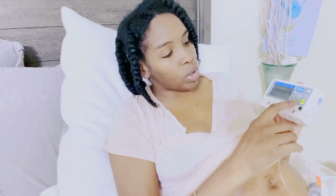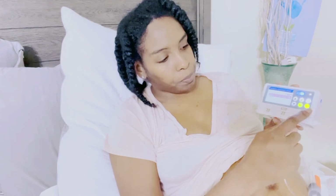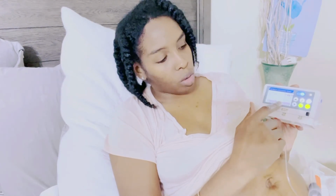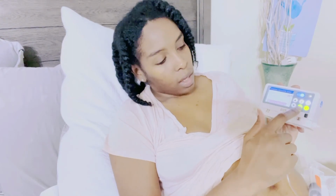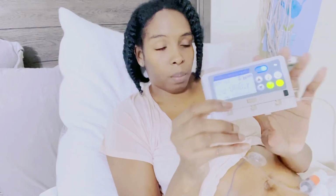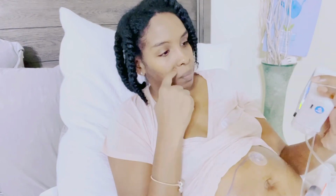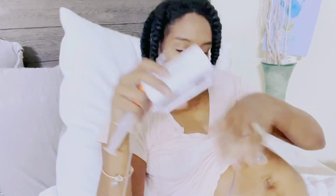So now this says resume infusion. So I'm going to press OK. Then I'm going to press play. And it's just going to go through all the settings. And then once it says press OK to confirm, so I'm going to press OK. So it's ready to start giving me my medication again. And I get 0.7 milliliters an hour. That's my rate. And I'm good to go.